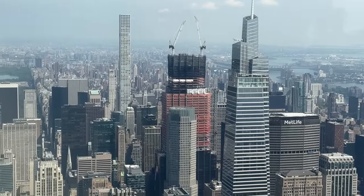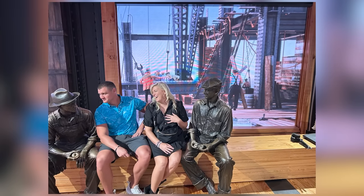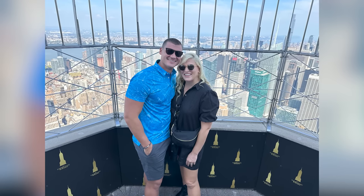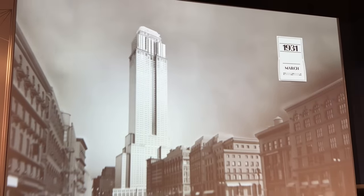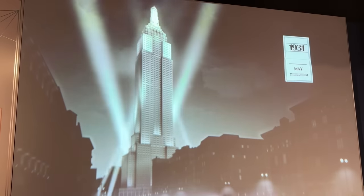Plus, not only did we get the souvenir photos, but Renita knows the angle. She knows where to pose for pictures, and she got some of the best pictures that we have, I think. Obviously, the tour, like Alan said, is expensive, but you should come to the Empire State Building if you're coming to New York. I mean, it's a classic New York thing. It's like my fifth trip here, and I'm finally doing it.